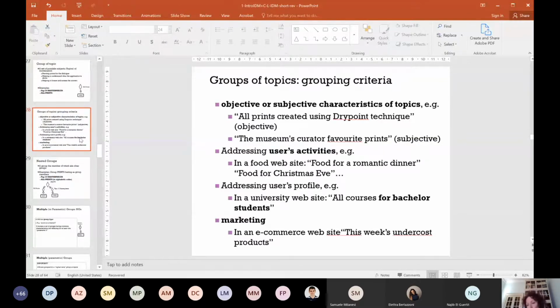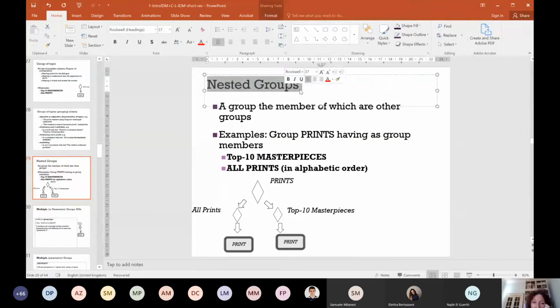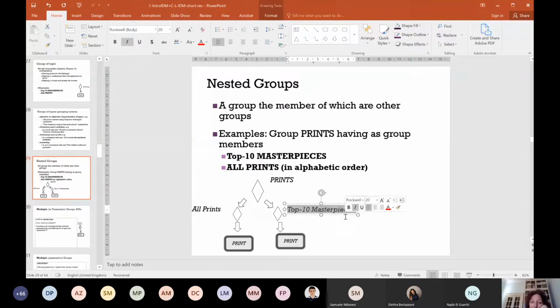Okay, so here is an issue that we discussed briefly here, and we will discuss more in depth tomorrow. This is the concept of nested groups and multiple or parametric groups. A nested group is basically a group which is a set whose members are other groups. For example, you can say, I want to make the mother group prints, and I want to include all prints in alphabetic order and the top 10 masterpieces.